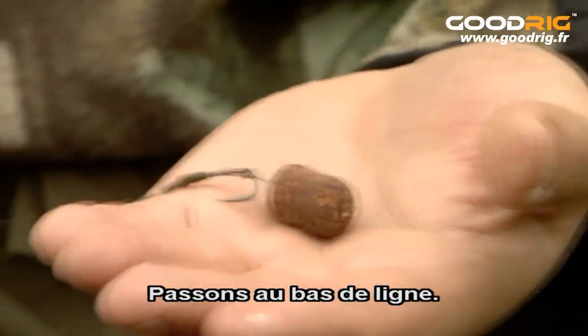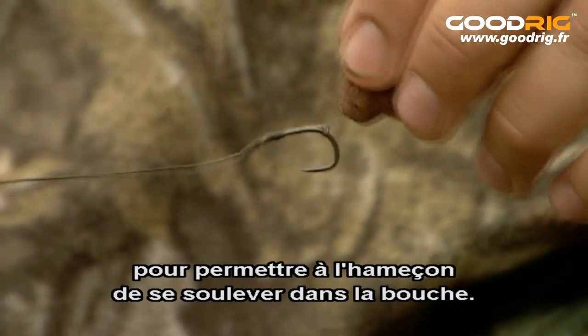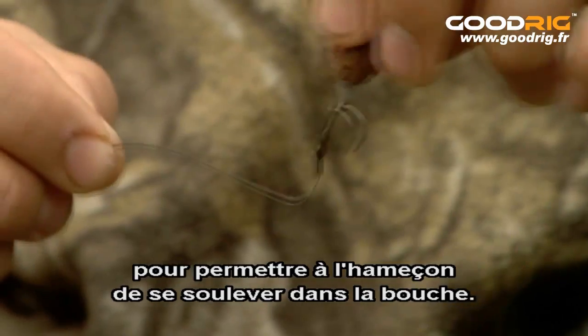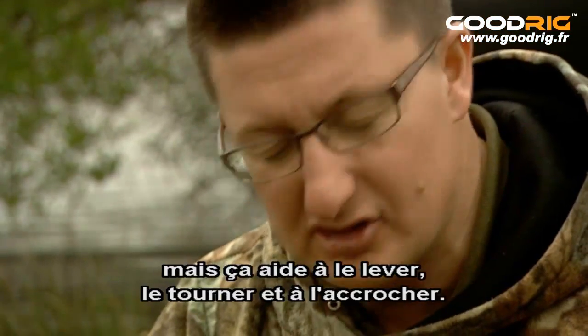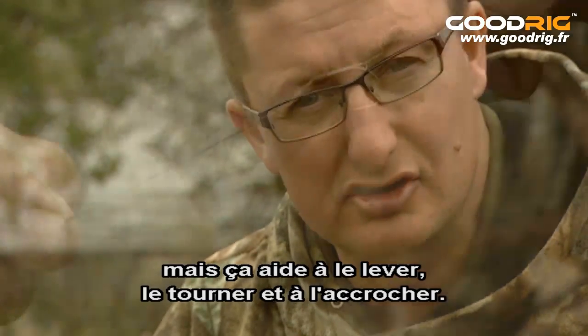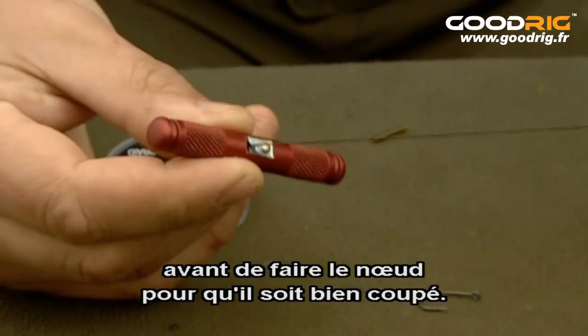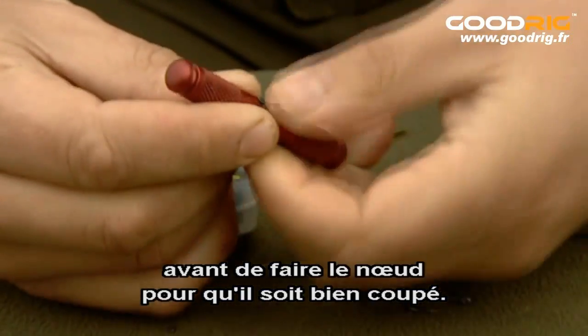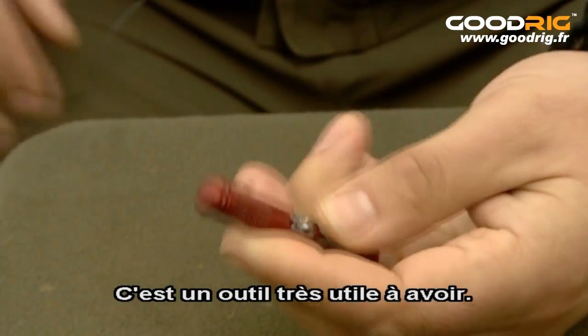And moving down the hook link, I've got a strip back section by the hook, just to allow the hook to lift up into the fish's mouth. The hook link's so soft anyway, you don't need to have much strip back, but it just helps it to lift up and also to turn and catch hold. And I've just stripped that back with a stripper tool before I tied the knot, just to get it cut nice and clean, doesn't damage the braid at all. Very useful thing to have in your tackle box.